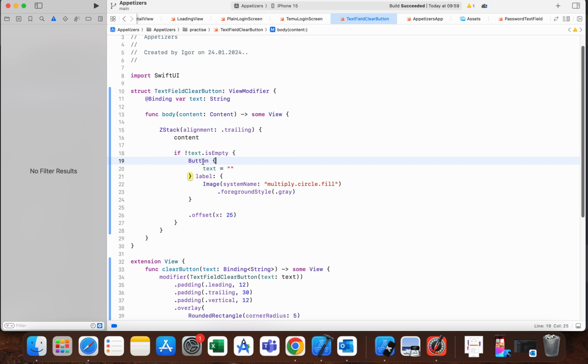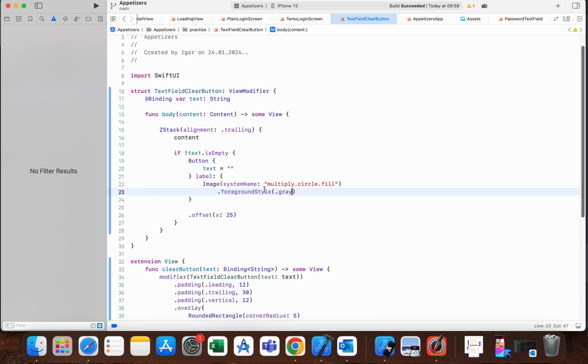In that case I added a button with no text, we need just an image. For the label I used Image system name multiply circle fill. You have this already in the SF Symbols, you can use that, or you can use some custom image that you find somewhere.